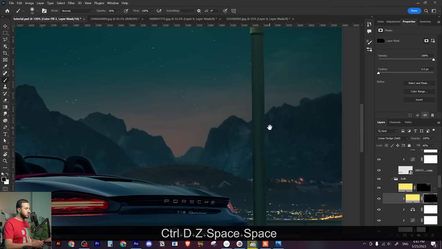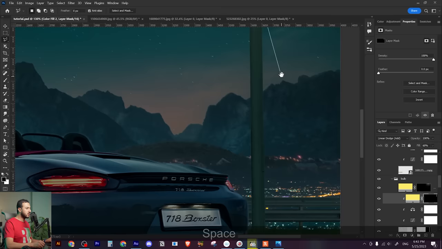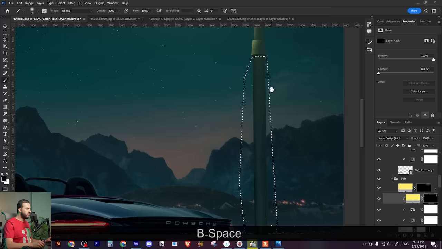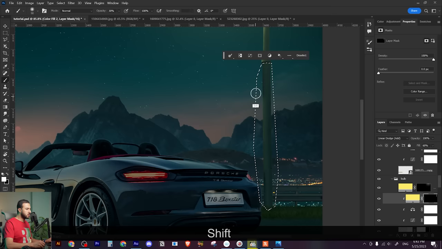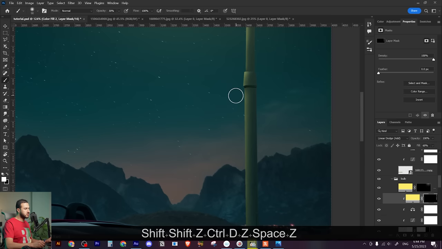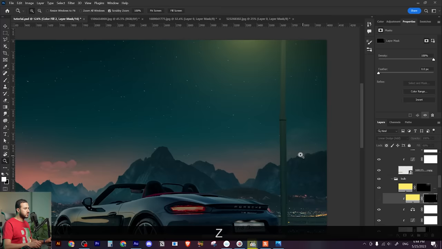Now let's do the same thing here. So I will select this area and then all of this area. And then I will paint with the same brush, but this should be subtle. Okay. Simple as this. That's very nice. Let's see before and after. Here is before and here is after.